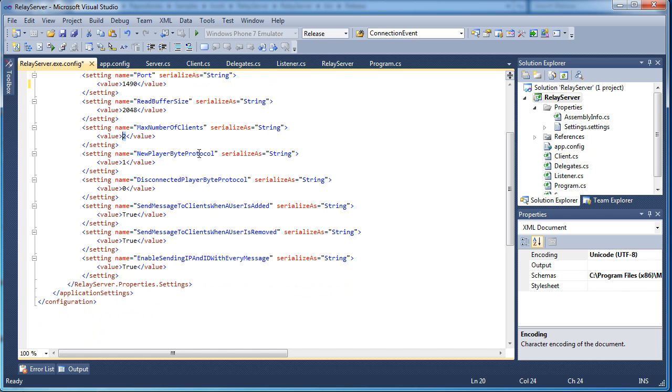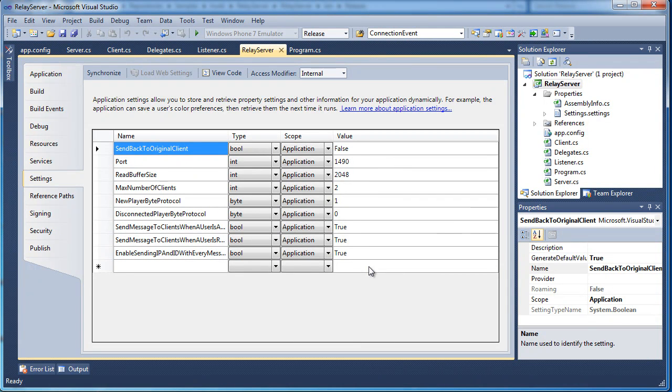Now, this is a byte protocol enabled server, which means that if you have a byte protocol that your game uses, we'll explain this later on in the series when we actually build the game, the byte protocol specifies that the first byte of the message sent identifies what type of message it is. So, for example, the byte protocol here is, if a new player joined, the byte protocol is 1. So, when our game receives a message and we look at the first byte and we see, is it 1? Now we know that a new player has joined the game. Let's add a new player to our list of players. If it's 0, we know that it's disconnected, so we can remove that player from the game itself. A byte protocol enabled server allows us to identify what type of message it is.